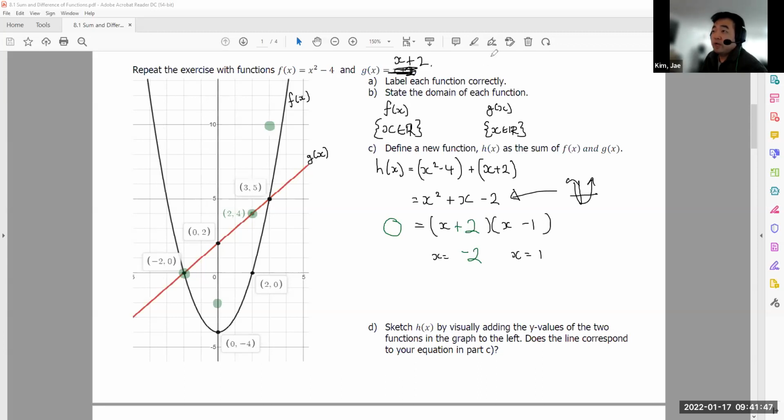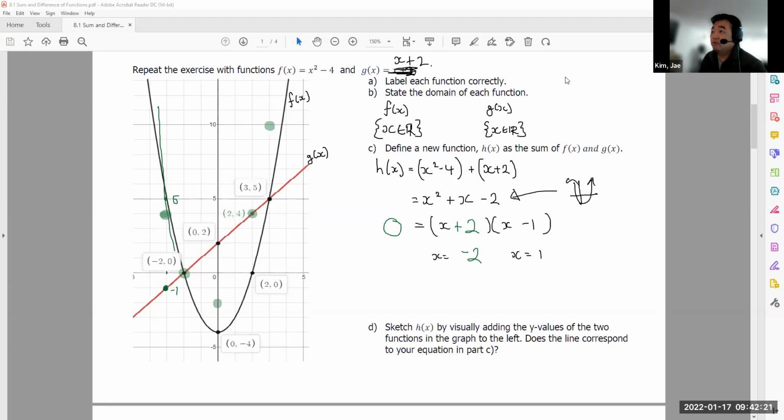Just to make my point, I'm going to add one more set of data here. I have on the g of x, I have a negative 1. And on the f of x, I have a 5. When you add 5 with negative 1 at this x value, I would get 4. So plug this data in. Oops. And try to draw the curve.